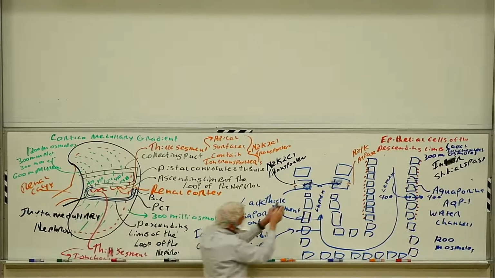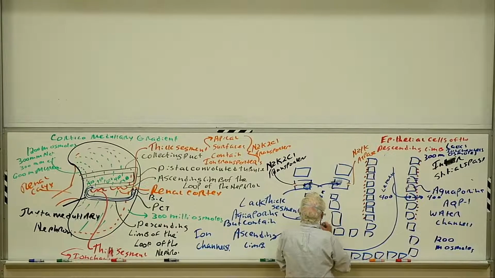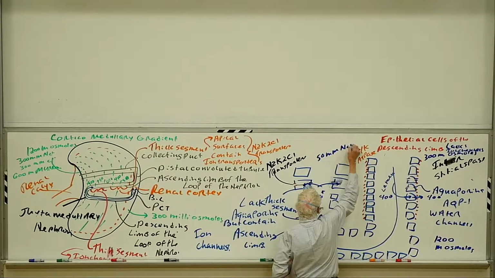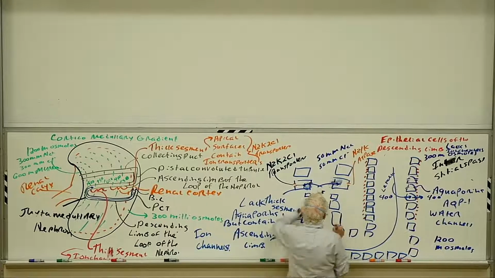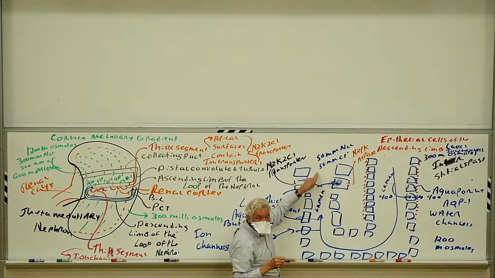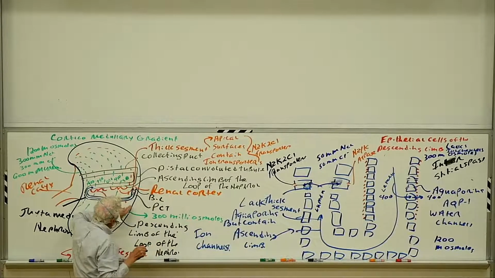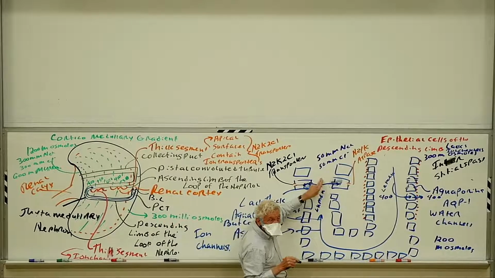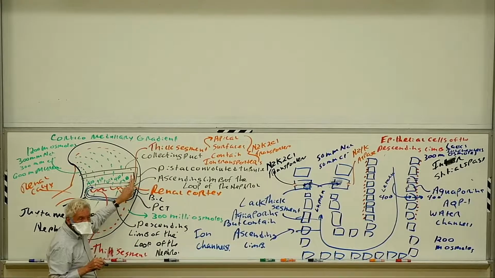So where at first we're just reaching equilibrium, as we get higher and higher here, we reach a point where we have about 50 millimolar sodium and 50 millimolar chloride. Well, if you add those up, that's 100 milliosmoles. We said that the osmolarity of the fluid in the interstitium is 300, so the fluid is actually hypoosmotic once it leaves this ascending limb and enters the distal convoluted tubule.